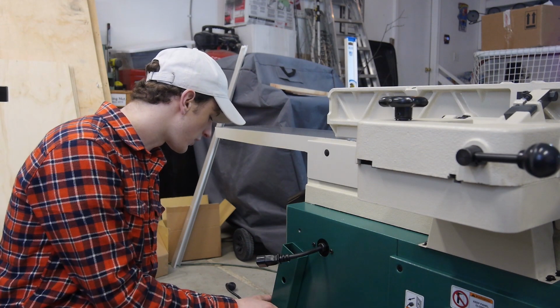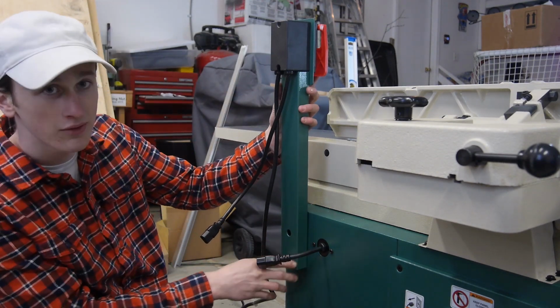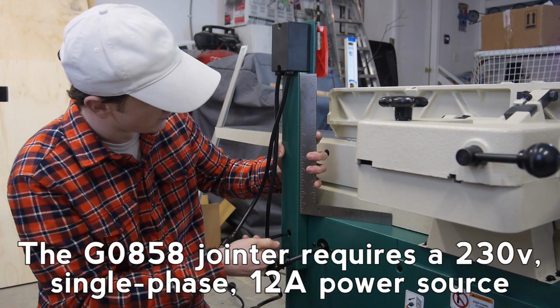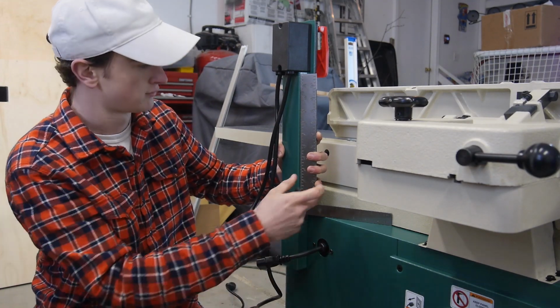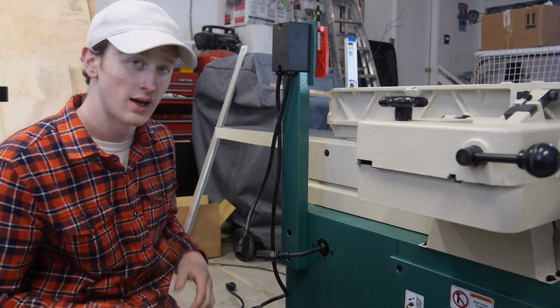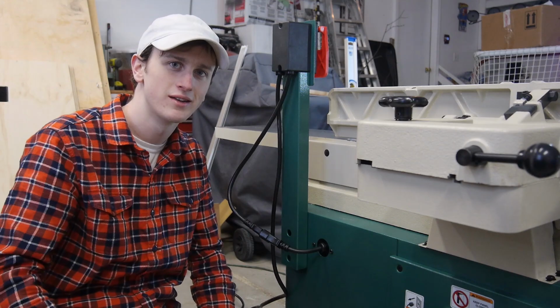Before I get started, I want to take this on-off switch and mount it so it's just not hanging on the ground the whole time. And then I'll connect these power cords real quick and we can get started.